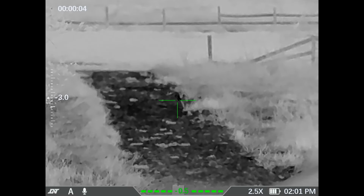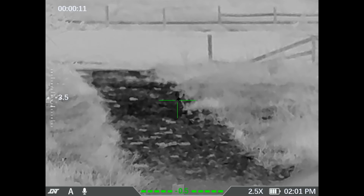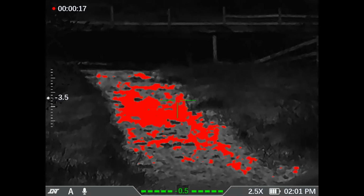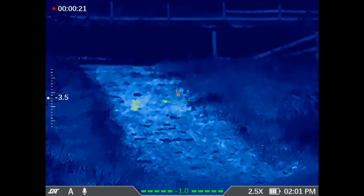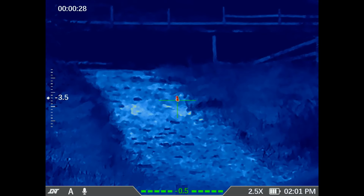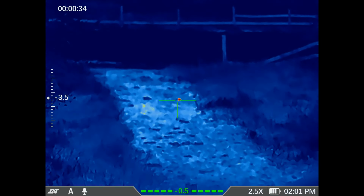Alright, so there's a robin out there. He's not that visible in black hot mode because he's sitting in the laneway there, which is wood chips, and it's really overcast today, but it's still taking some heat. But check this out. Okay, so we still see the heat in red hot mode. And that's right there is why I like the iron hot mode. Way, way better for standing out as the living object on a piece of land that has been getting some sunlight on it and heat.